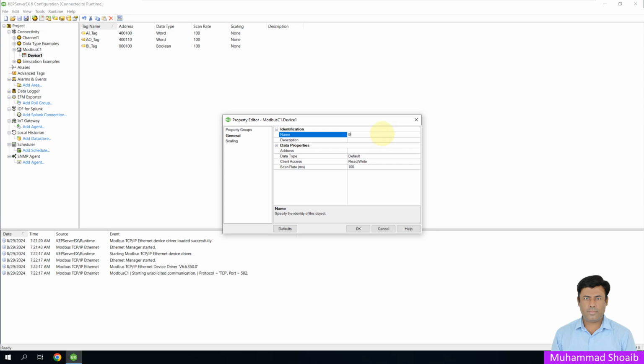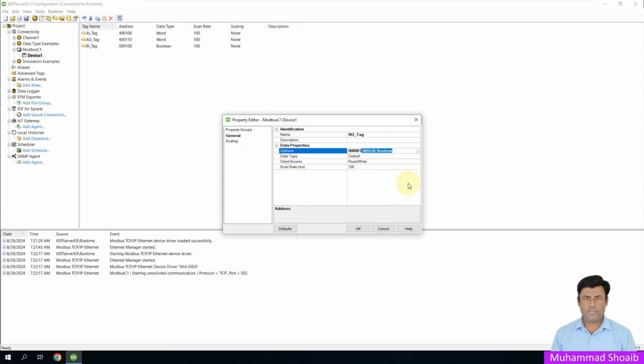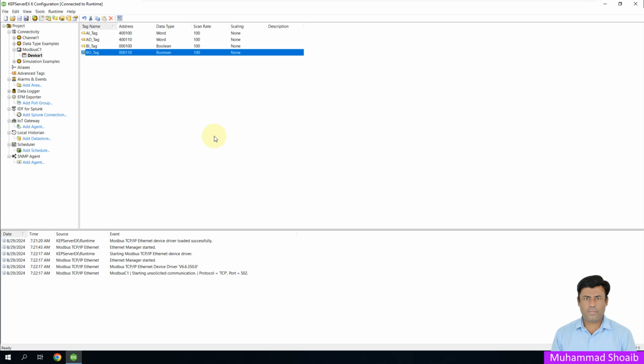And then BO, select binary, and 110 is for the binary commands. So here I configured some digital input output, analog input output tags.